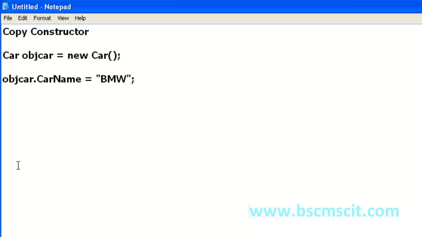BMW is one of my favorite cars. objCar.carPrice is equal to, let's say, 25,000 rupees, and objCar.color is equal to black.